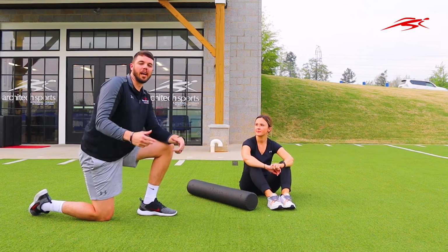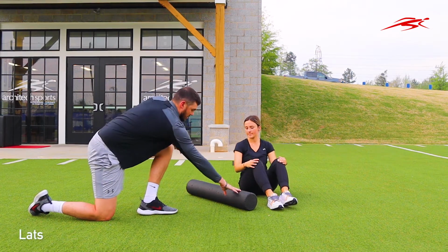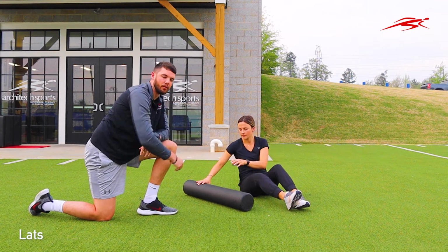All right, so next we're gonna have Hannah foam roll her lats. So what she's gonna do is she's gonna angle this foam roll underneath her armpit at a 45-degree angle.